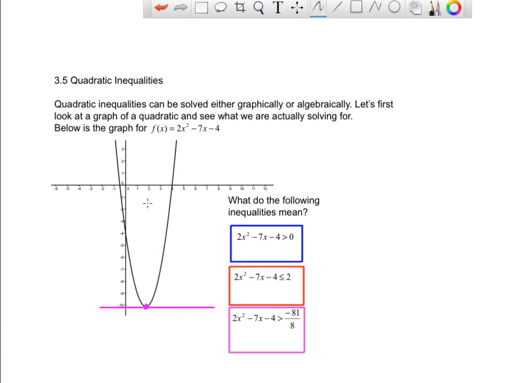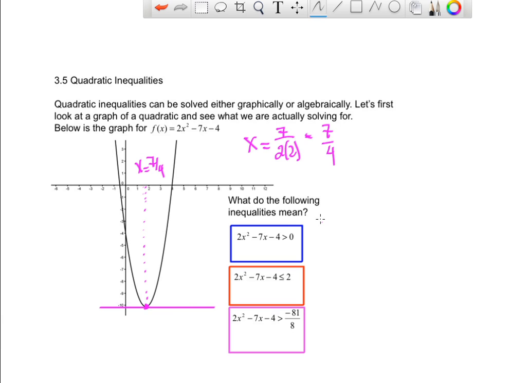Let's see if we can actually find the x value here, because that's just the vertex, right? So the vertex would be negative b, so that's 7 divided by 2 times 2, 2a, so that's 7/4. So this is 7/4. Okay. To the left of 7/4, the function is above the line. To the right of 7/4, the function is above it. It's not above it right here. So this one's sort of a weird answer.